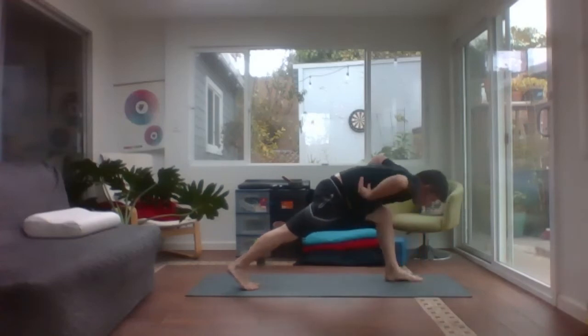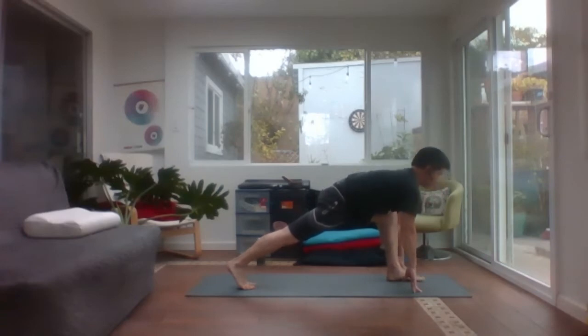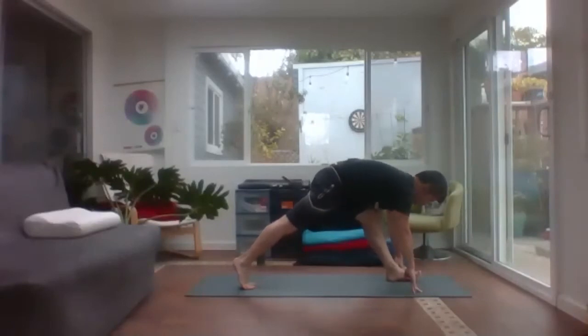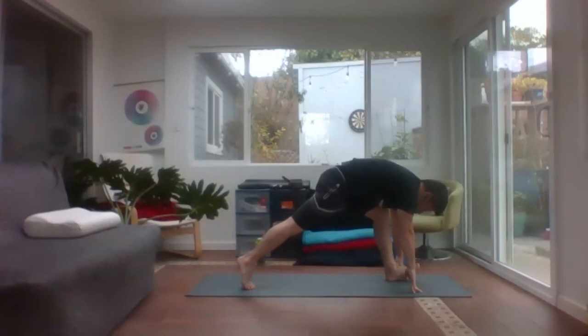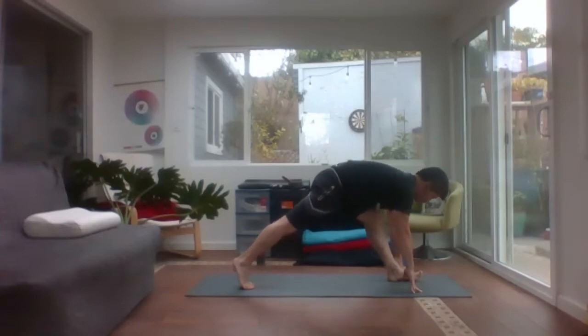Walk the hands back, set yourself up for the lunge. Grab any support you need. Back leg straight. Yogis, when you're ready, lift your chest, gazing out to the horizon. Good, as you exhale, straighten out the left knee. Inhale, come back into your lunge. Exhale, once again, straighten and fold.